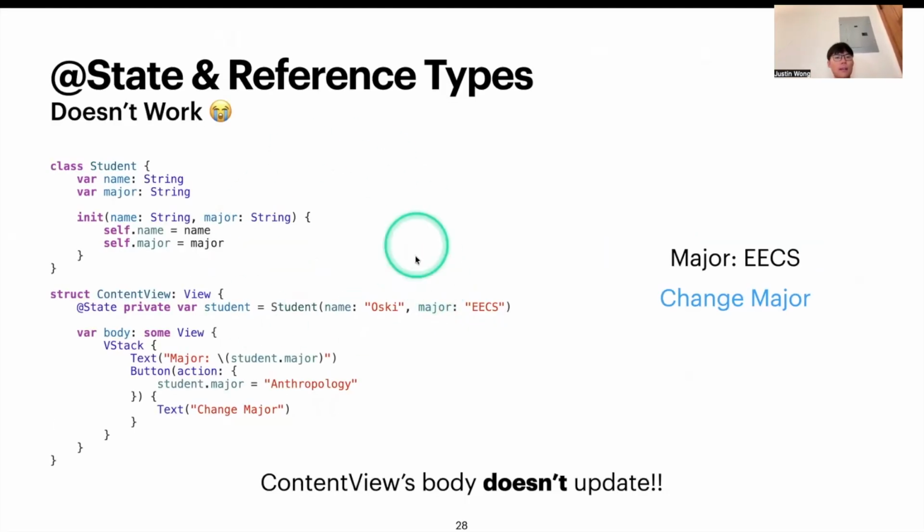So again, if we have this piece of code where we have this class Student and we have this @State property, and when we press this button, we try mutating or changing the student's major, it just simply doesn't work, because Student is a reference type and that doesn't support the observability behavior that we've seen when we use @State with a value type.